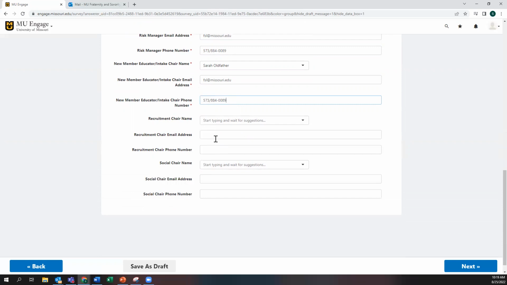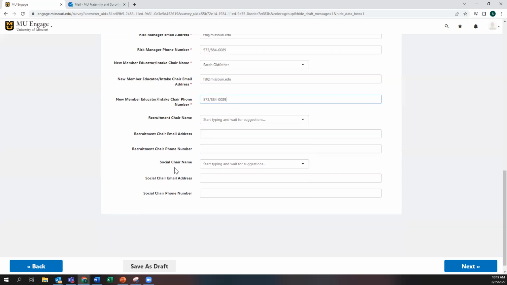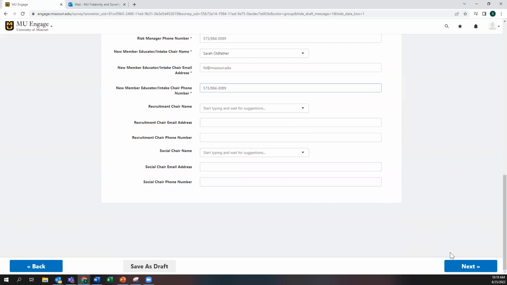And then these last two are optional, your recruitment chair and your social chair. If you have those, if you would like to enter those officers, again, name, email address, phone number. If you don't have those chairs, then you can just skip those and you can just click next.